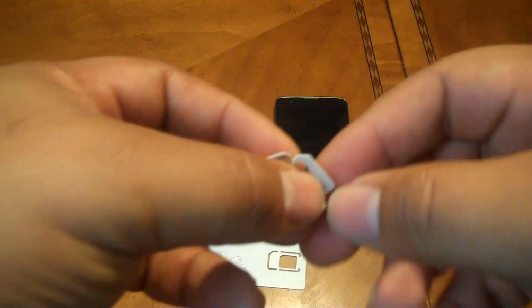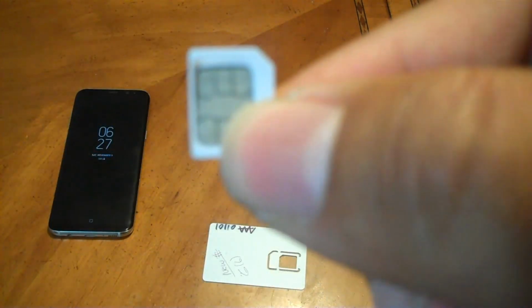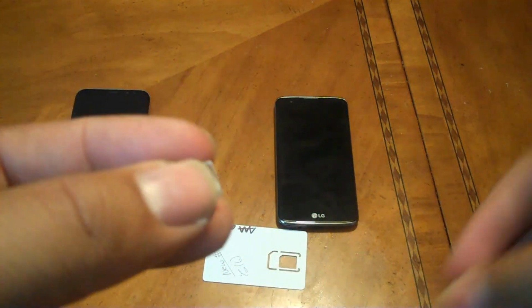Should come out pretty easy. And again, it has a second casing around it. I popped it pretty good. So if you have a slot that's big, you can keep this in here. If not, you can pop this out to make it smaller. So in my hand, I have the SIM card. There it is right here.